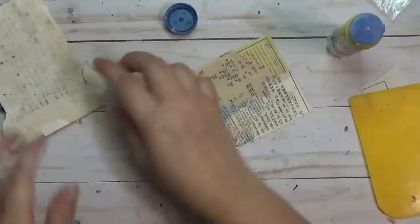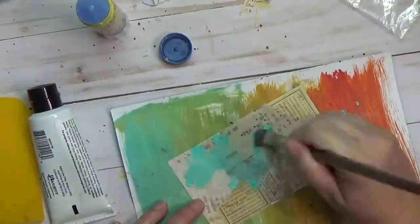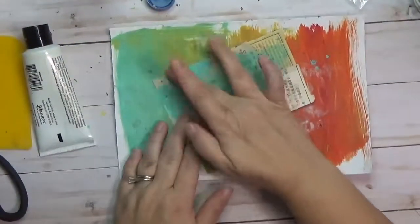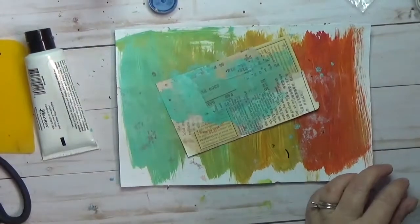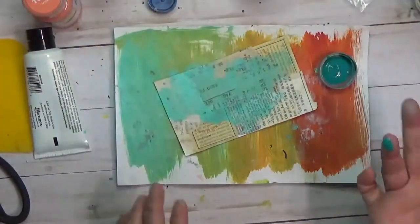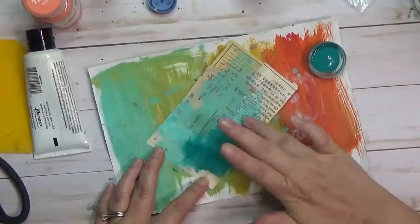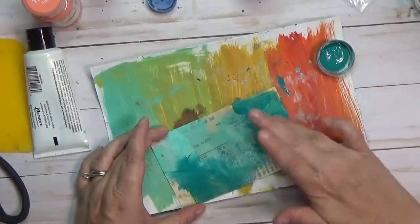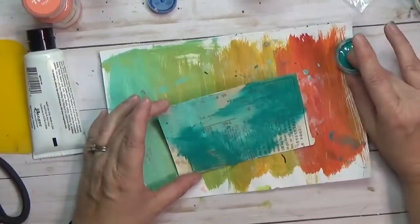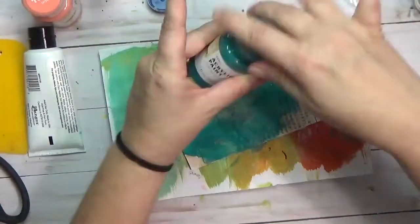I have covered up every little bit of this card and kept it really neutral. Now I'm coming in with a little bit of turquoise from Dina Wakley — I like this color, and I guess it can be considered a little nautical since it's sea-like, even though it's not boat-like. I think nautical is more boat-like. I'm also using deep sea acrylic paint — that's the Target brand called Handmade Modern. I grabbed a couple colors and I'm using my finger to spread that deep sea color around.